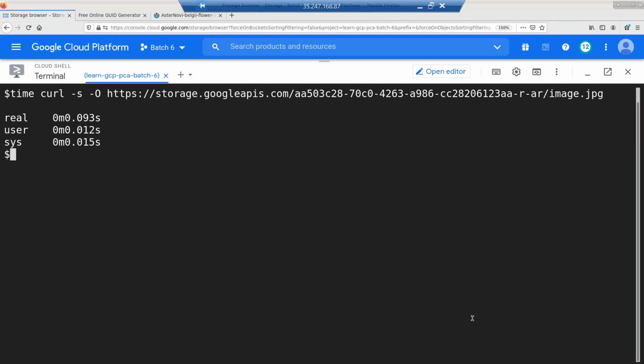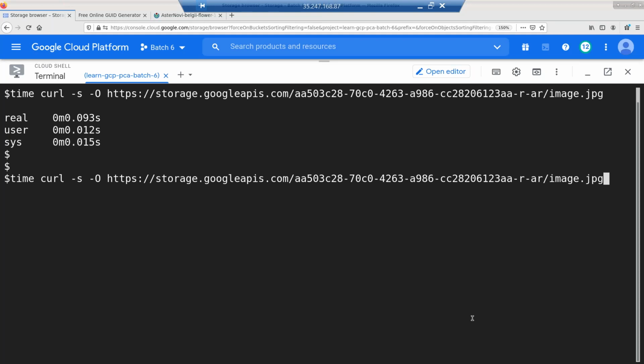Now I want to show you one more cool feature. Now this is an archive storage class. When I sent a request, this is my retrieval cost. I have retrieved it, so I'm going to have a cost for it, right? Now the second time when I do it, it's going to be a second time cost is what you may think.